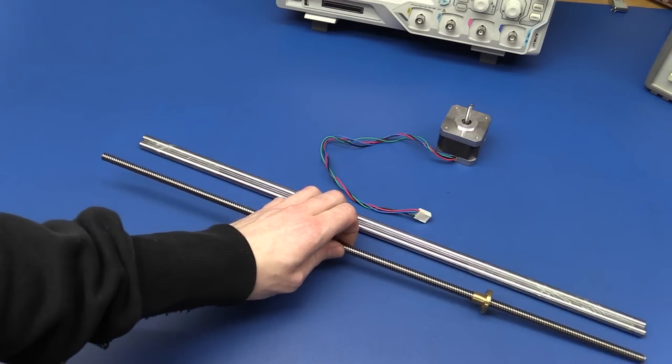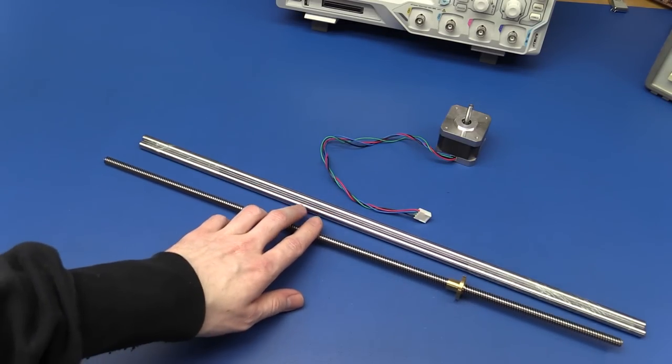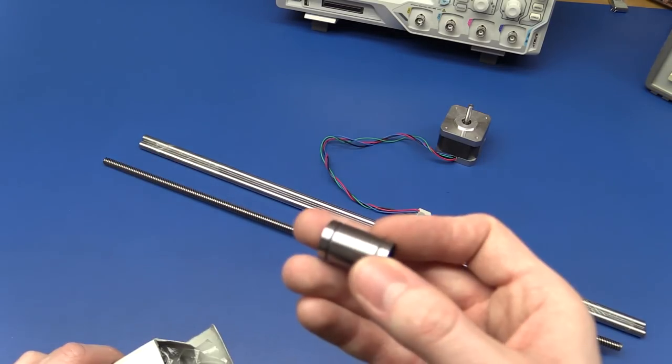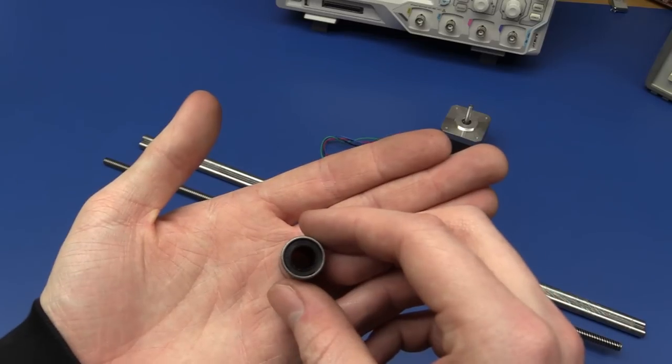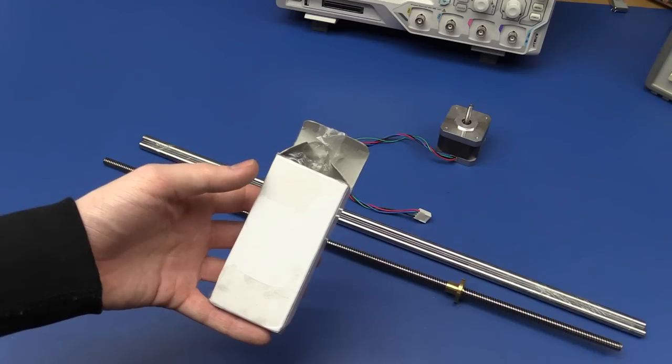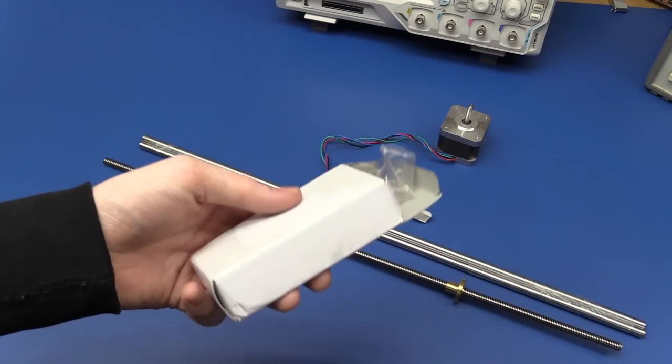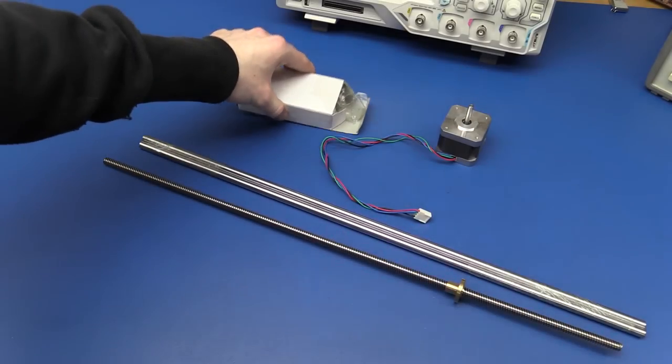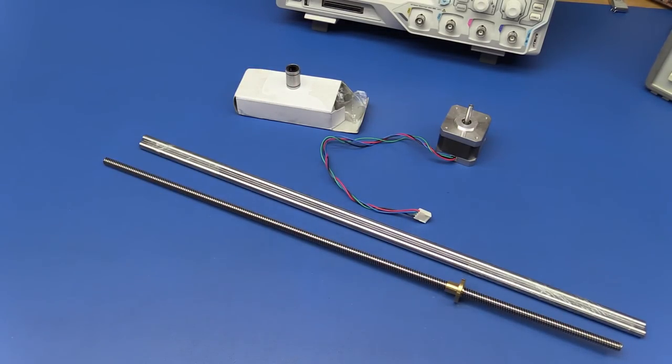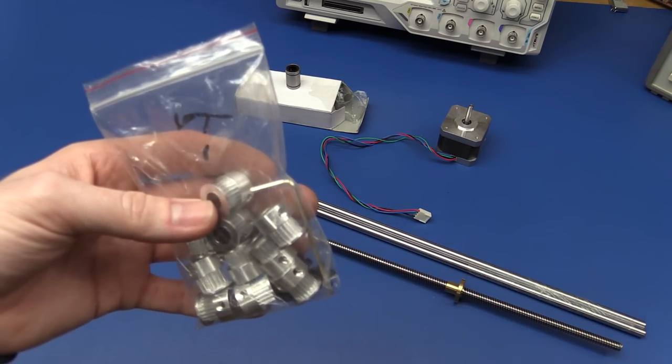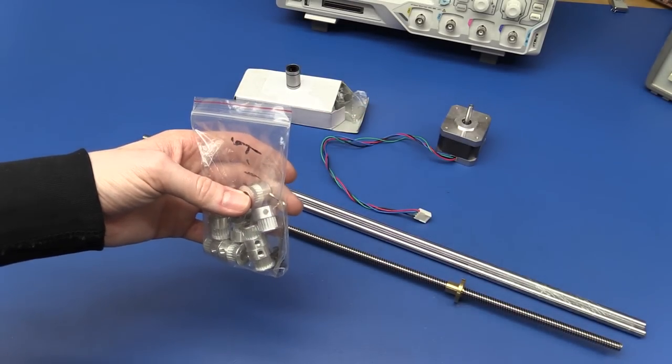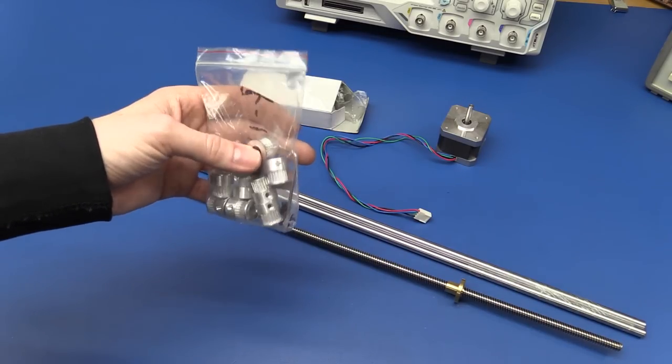I also ordered one of these trapezoidal screws in half a meter as well. And I got a total of 8 of these of course. And these linear bearings will be sliding on the axles. And I got a whole box for almost nothing. You won't believe how cheap these are. I think it was like 3 of these for a dollar or something. Some 8mm pulleys for the axles. I might have to change these if I go with the other design that I mentioned. But we will see.